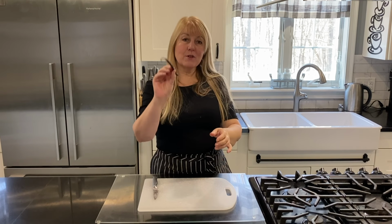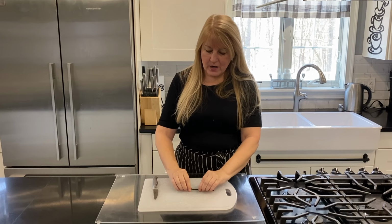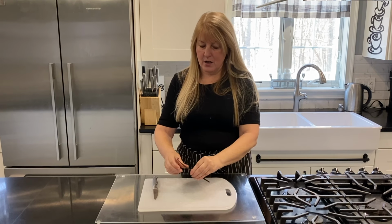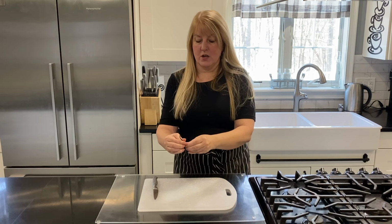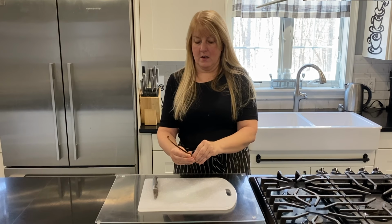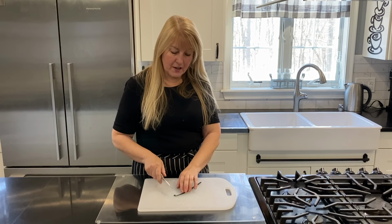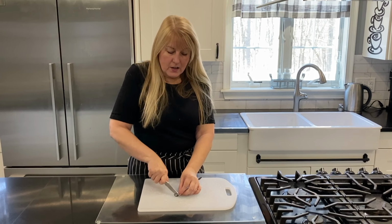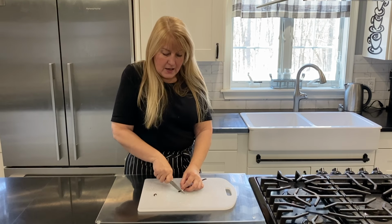So here is our vanilla pod, and what we're going to do is, first of all, I'm just going to massage it a bit. And then I'm going to take my knife, I'm actually going to cut off the tip and the other tip.